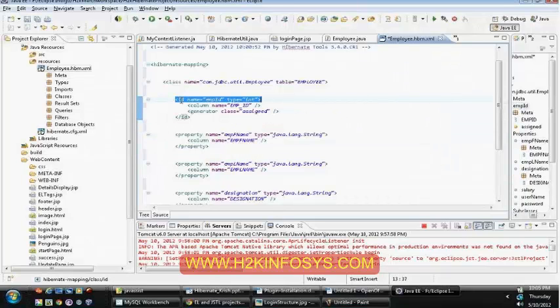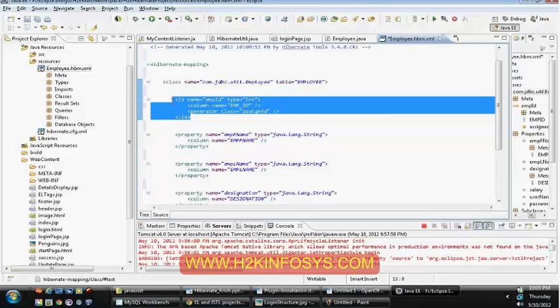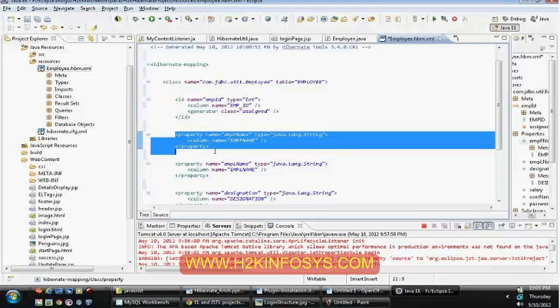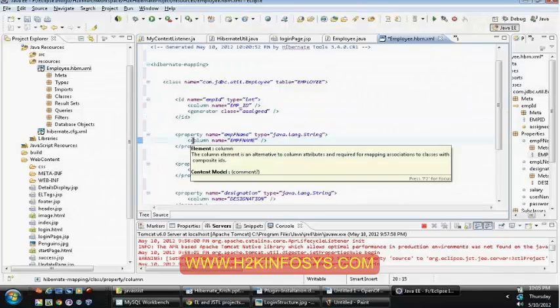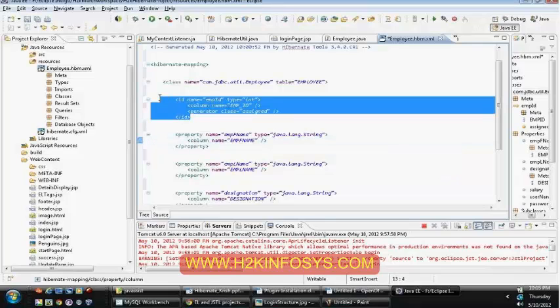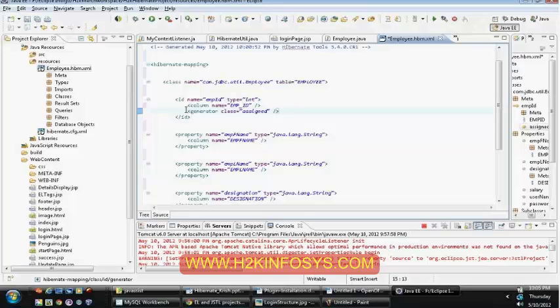ID itself understands that this is a primary key. ID signifies a primary key. We'll discuss that later, Vijay. Just think about the basic one first.